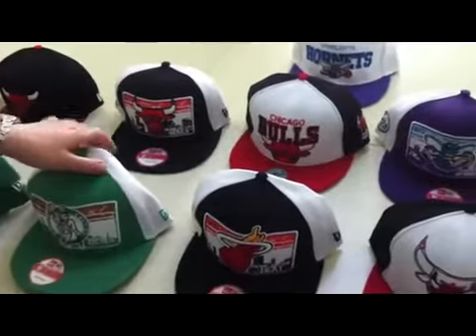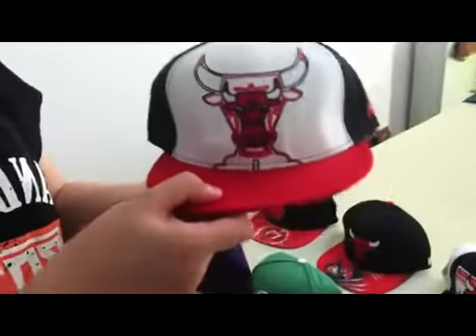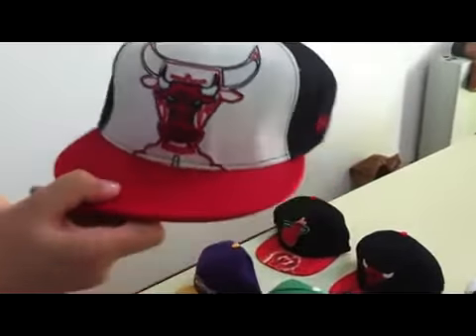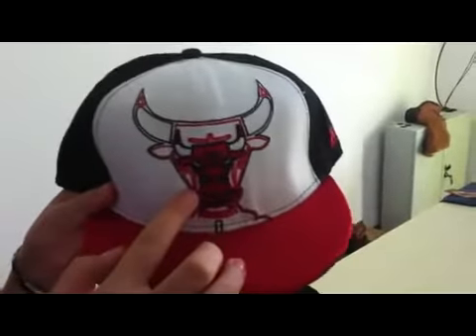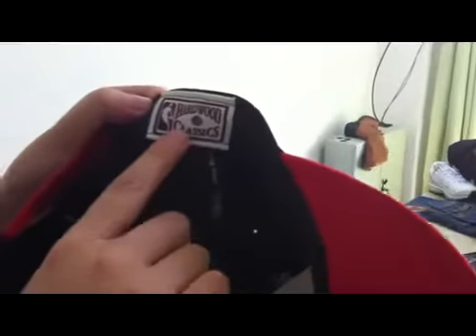And here there is also a symbol for New Era heads, and this is also one size fits all — you can change it to any size you want. This is the hottest style for NBA teams. And it is a Chicago Bulls head. You can see in front of it there is a symbol for the team, and also a picture for the NBA team. Inside it also has the New Era symbol.